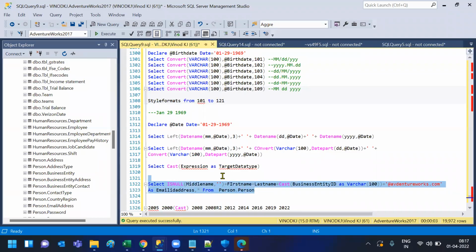Consider this query. Now when we are upgrading this SQL Server from the 2000 version to the 2019 version, the latest version, what will happen? This cast function will work in 2019 also, no issues. This cast function will be compatible with every version. Whether it is lower to higher, you're upgrading the software, still it will work.